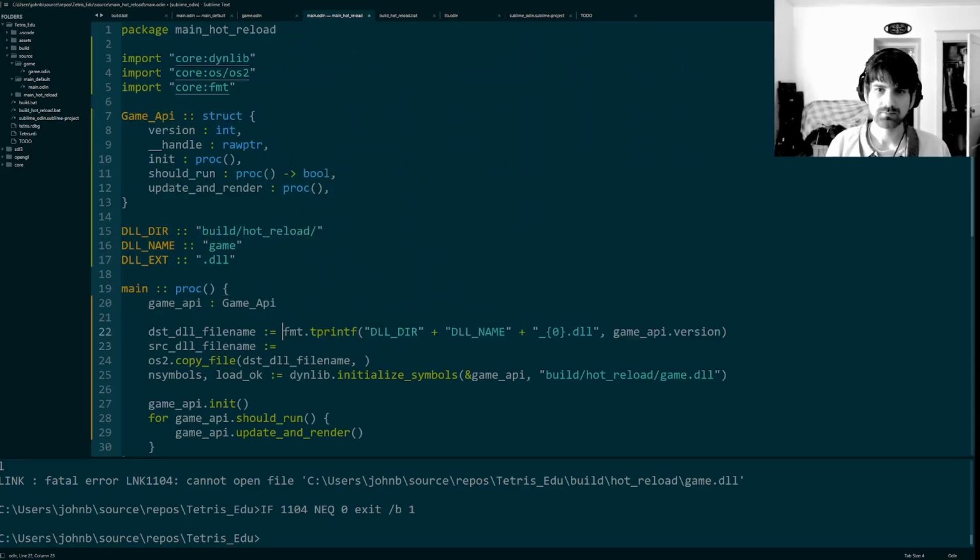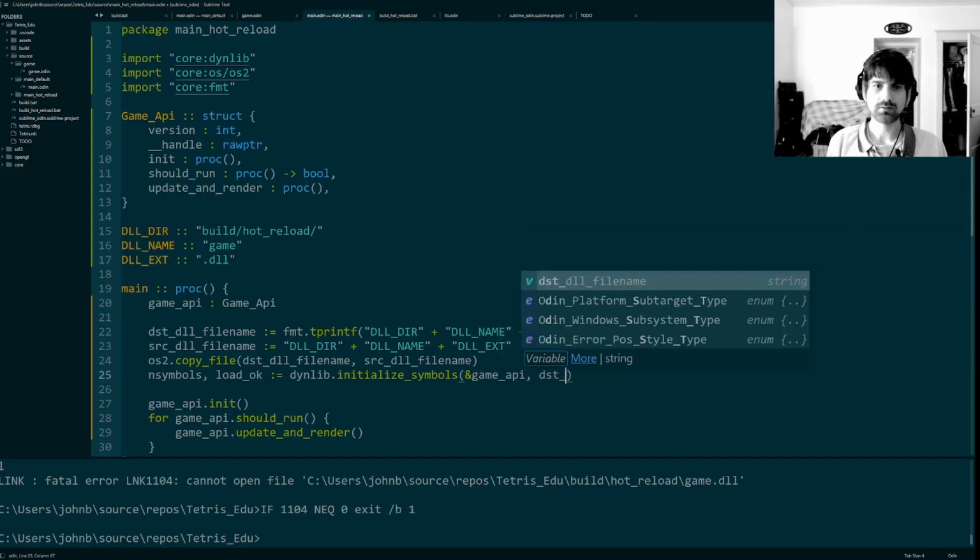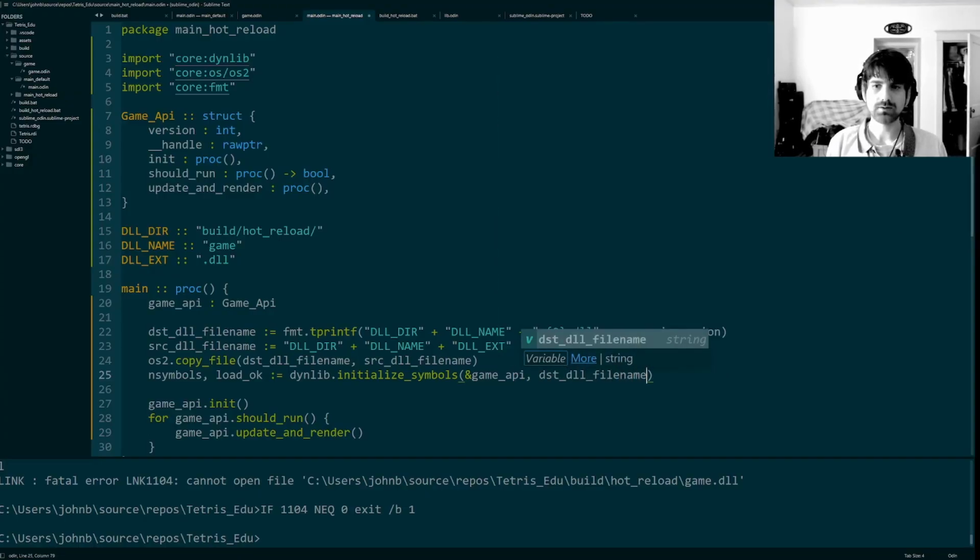Then I think we could just set it to plus DLL.txt. So I should copy it over, and then what we want to do is use the dest DLL file name. And let's just see, what does this return? So it returns an error. So let's just say copy error.